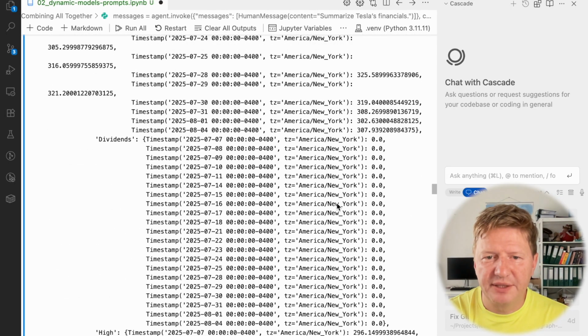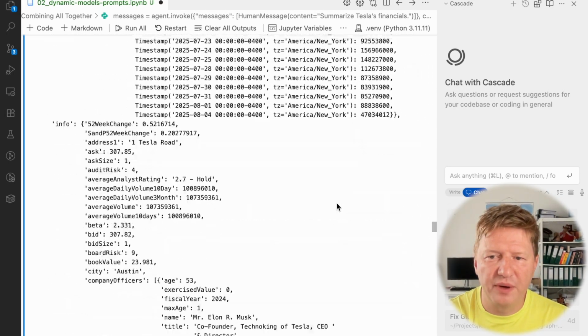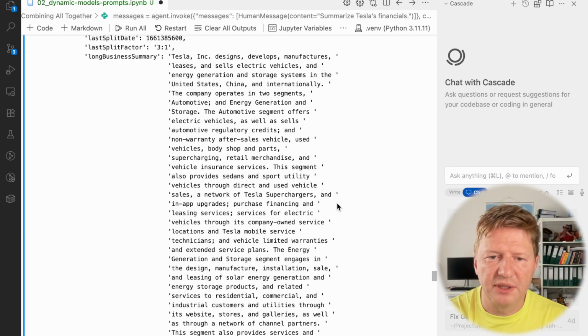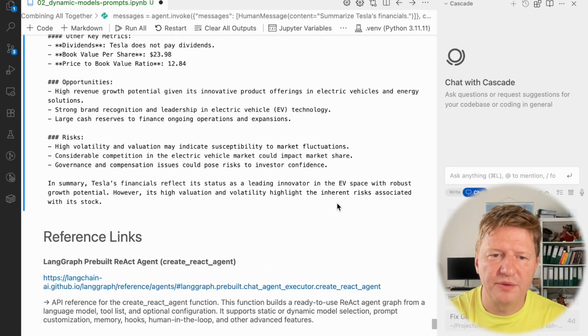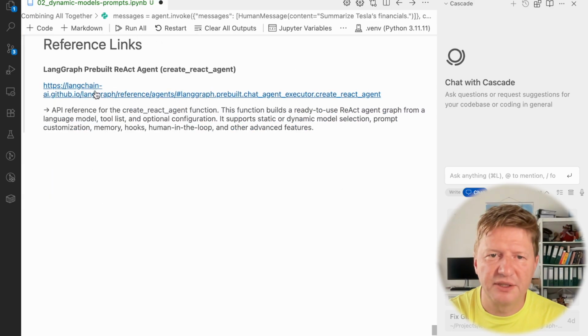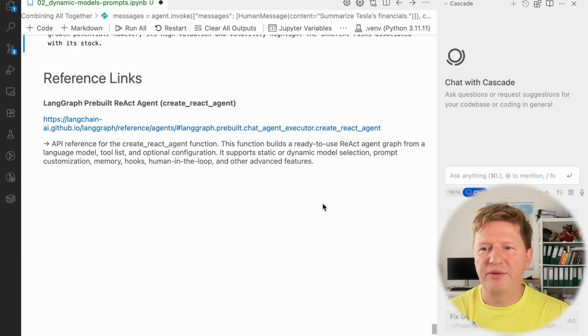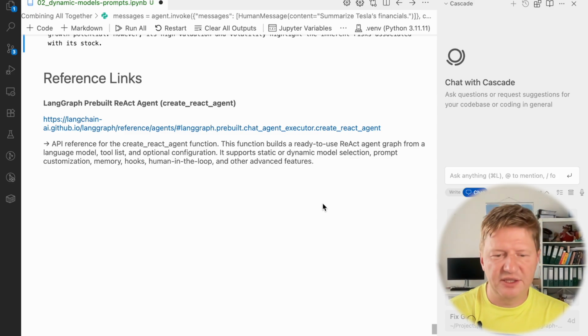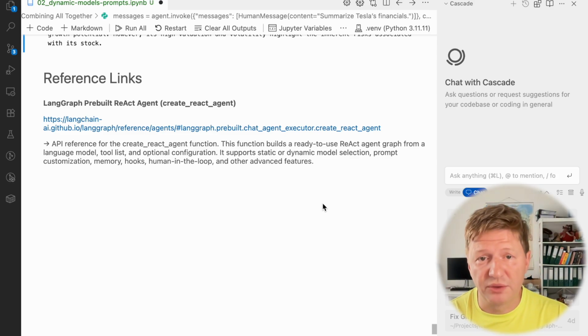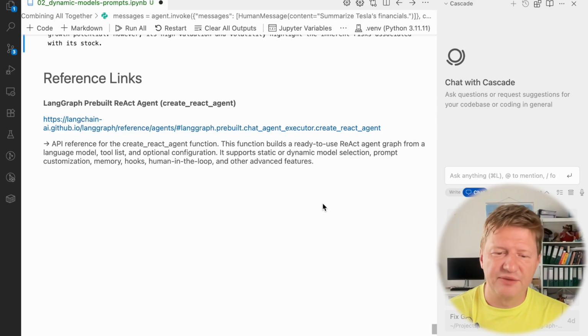All right, I guess this is it. Well, I hope you found it very useful. If you're interested in the details, I'm also providing a reference links section at the end of this notebook, as usual, so you can grab it and check the different details on your own. But in general, you have two beautiful possibilities. You can decide which model you would like to pick for a specific node in your graph, or which prompt you would like to take for that, right? And this gives you a lot of freedom to configure and fine-tune your graph.